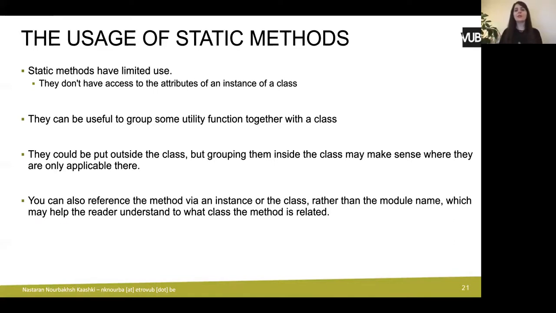So it helps the people who are using your class and that function to know that this function is related to this class. This function is for this class and it doesn't have any other usage. So it's better to be inside this class. It's more related to its meaning, its usage. So for such functions, we put them inside the class, but they don't change the state of the instances.